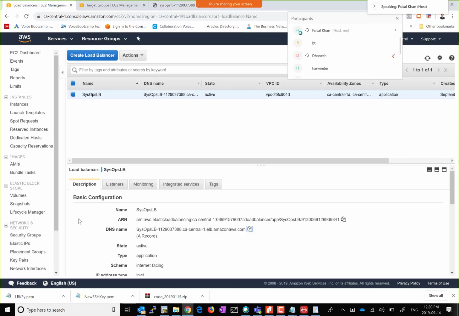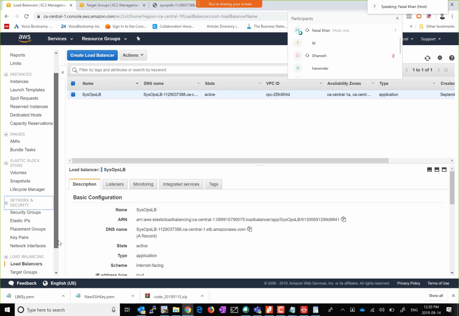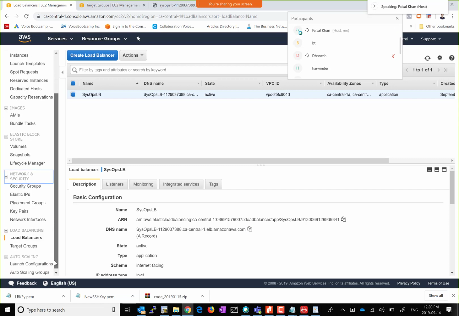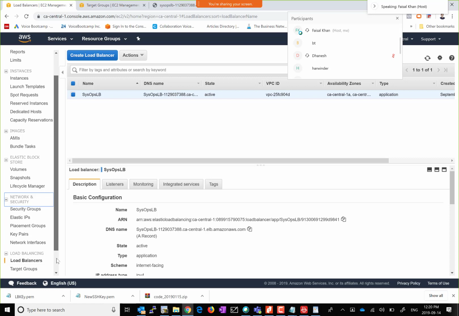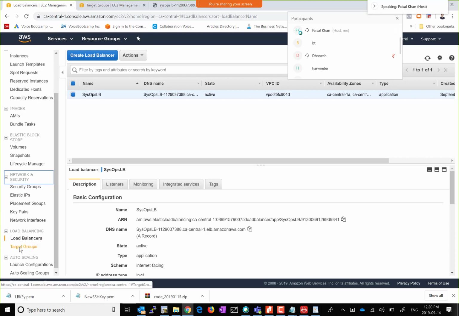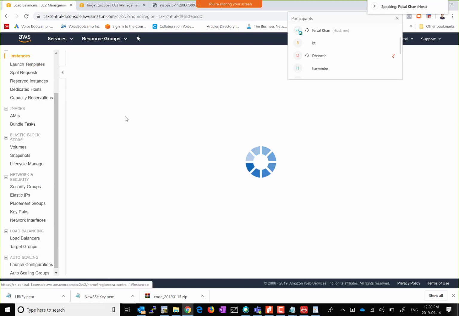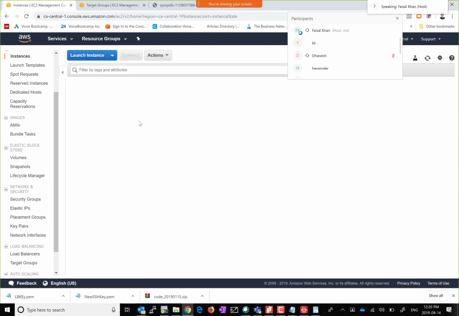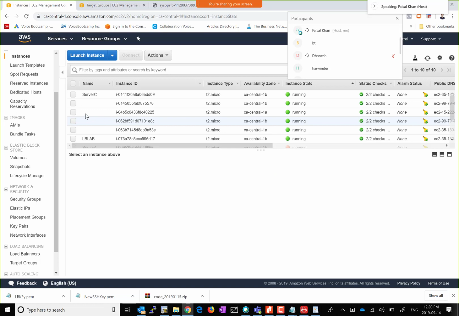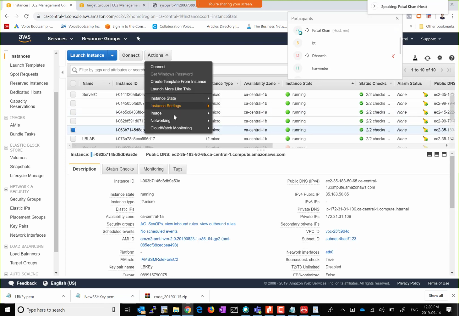Now, how do I uncheck? I wanted to make the server unhealthy. Okay, I know how. Instances. Three of the servers, I'm going to shut them down. This one, stop.